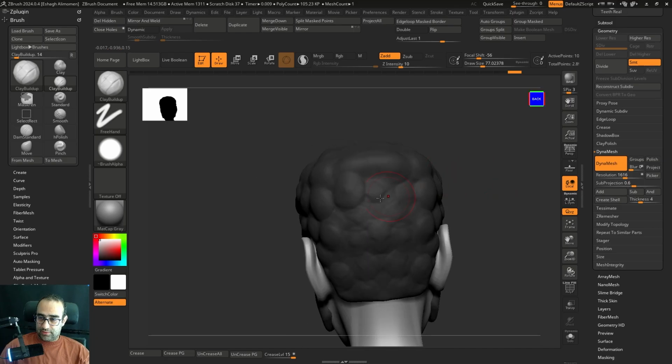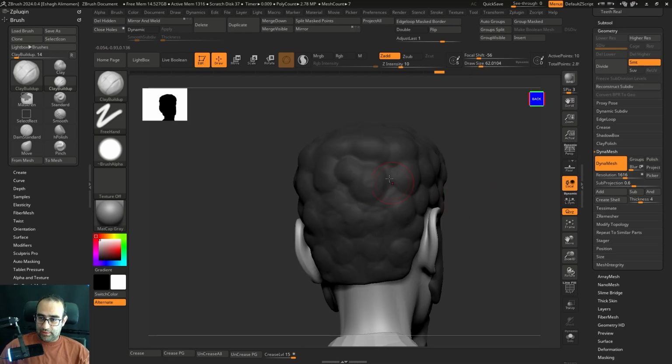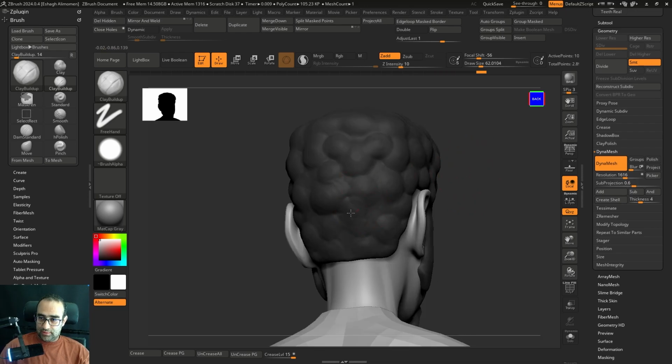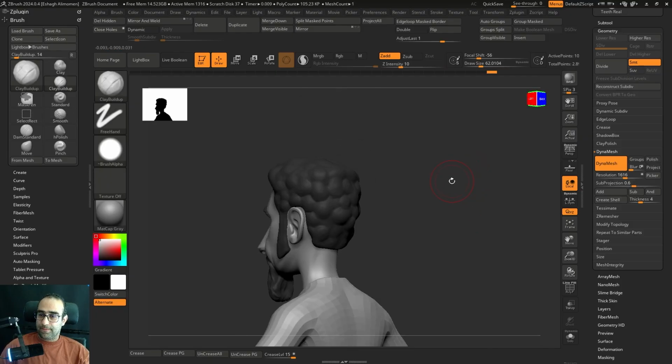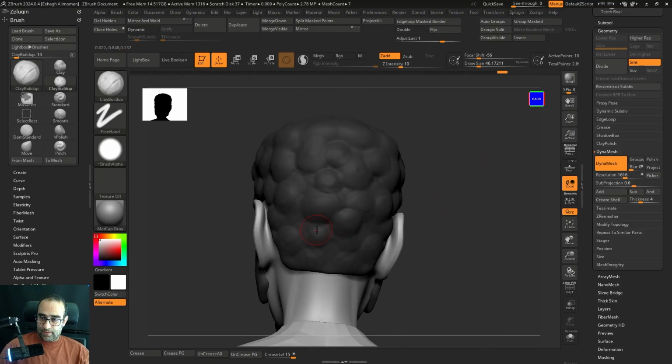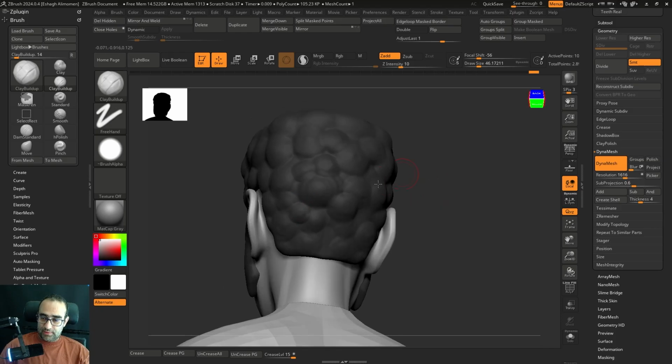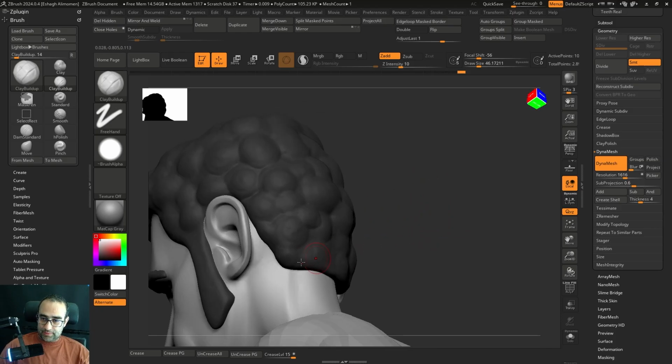So I'm going to turn off the symmetry because I don't want to have symmetrical hair, obviously. And here, I need to, when it comes down, make them a bit smaller. The lower, alright.